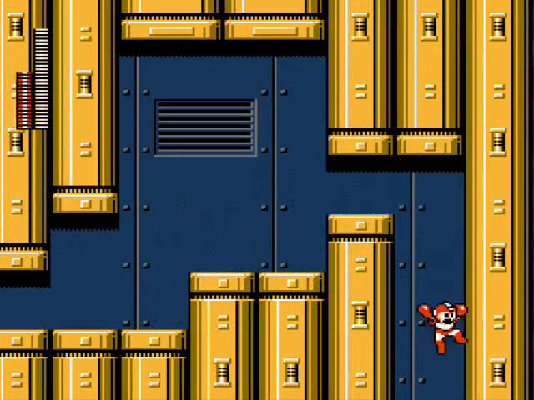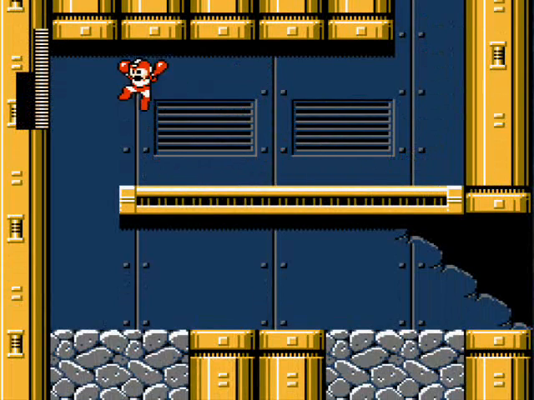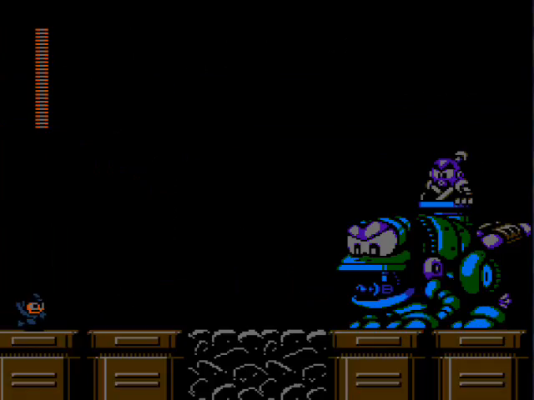If you use the power adapter, see, since I came here as the first boss, I didn't have the power adapter, so I couldn't come down here. But if you come here later and break those blocks open, you have yourself a little hidden mini-boss down here.